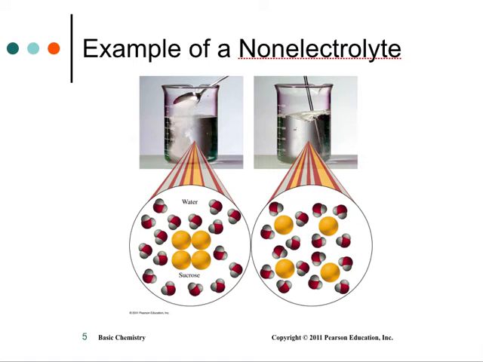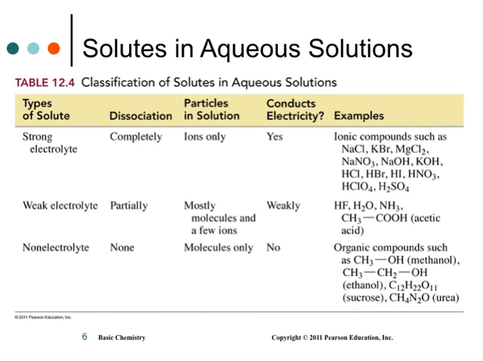So for a non-electrolyte here, this is sucrose, so this is sugar. It does dissolve. You can see on the right that the water molecules are hydrating them because sugar is C6H12O6. So it's got H, that's hydrogen bonding. You have oxygen, that's hydrogen bonding. So the H's in the water and the oxygens in the water do attract to the particles in that sugar, but it doesn't rip it apart. It dissolves it, but it does not dissociate it. It doesn't rip it into ions. Since there are no ions, there is no electricity.